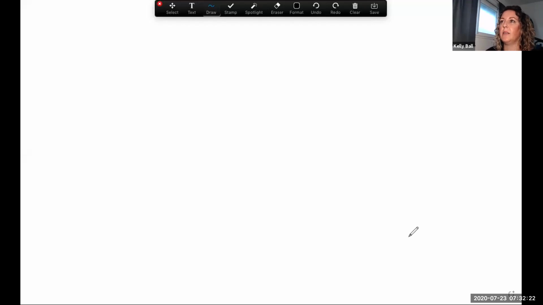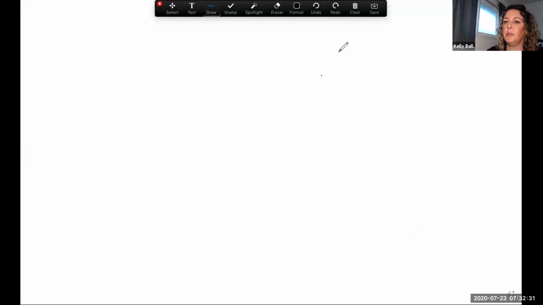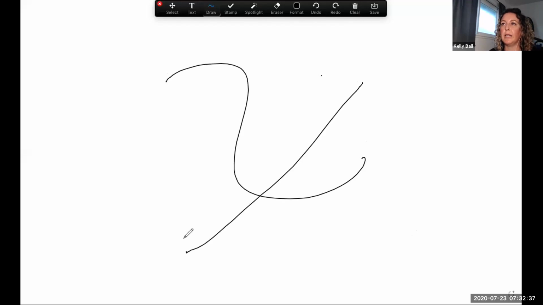You just click on the three buttons at the top, and then you should be able to participate, click in on the whiteboard, and draw. Everyone could take notes, and you can type. It's a great way to interact, and you can save the whiteboard once you're done.